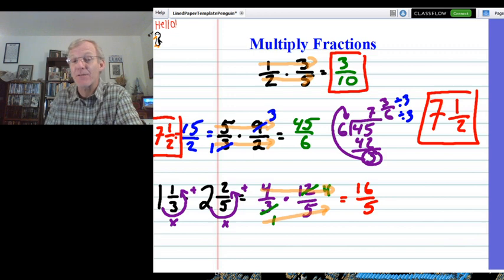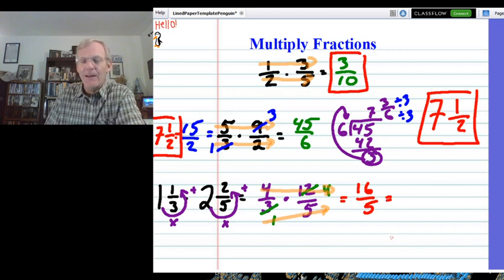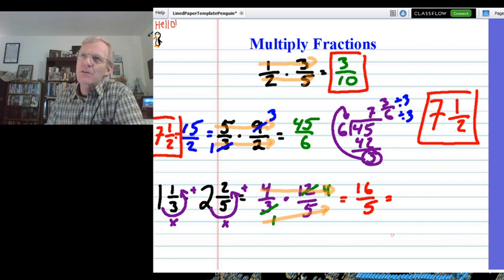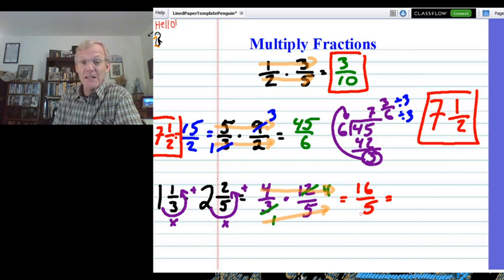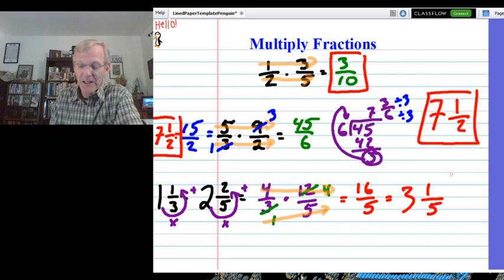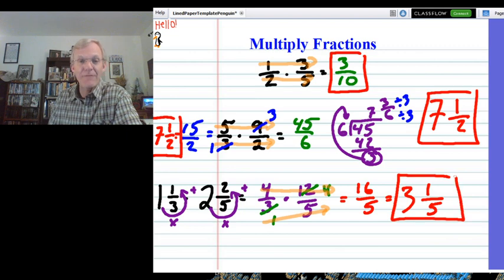Let's see, how many times does 5 go into 16? We can do this one. Yeah, we'll see. 5 times 1 is 5. 5 times 2 is 10. 5 times 3 is 15. And 5 times 4 would be 20. That's too much. So 5 will go into 16 3 whole times. 3 times 5 is 15 with 1 left over. So 15 minus from the 16, right, leaves you 1 left over. The denominator remains the same. So we actually end up with 3 and 1/5.